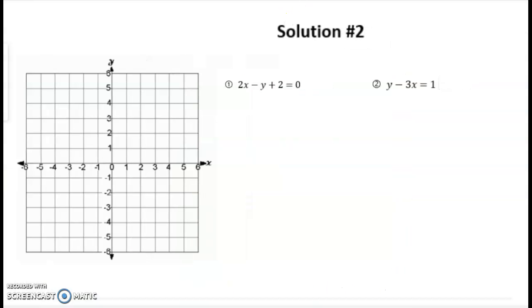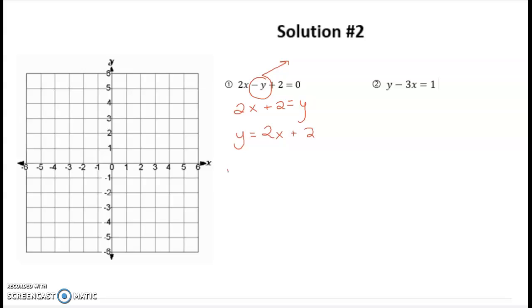For the second type, we need to put it in the form y equals mx plus b. Now in this case, this y is negative, so let's just move it to the other side, and we'll leave everything on the side that it was on. So we still have 2x plus 2. So we just brought that y over. And if you're like me and you like to see it the right way, I sometimes rewrite it to y equals 2x plus 2. It just makes me feel better.